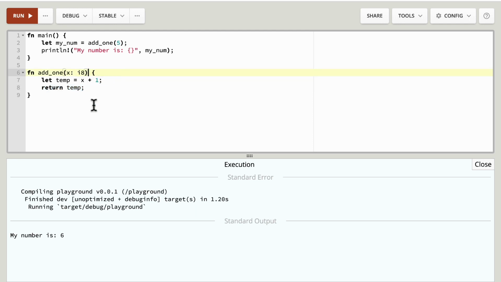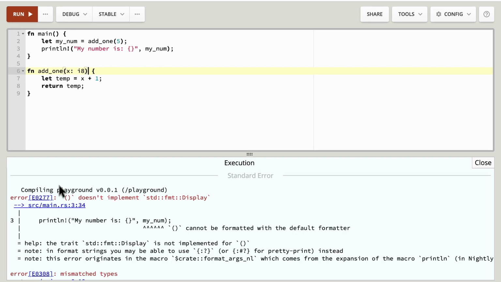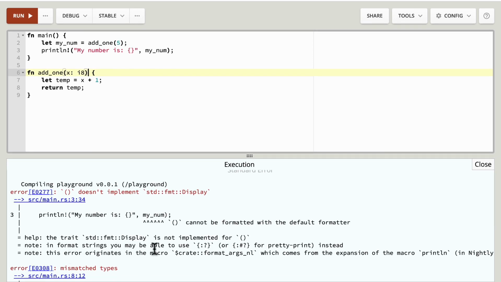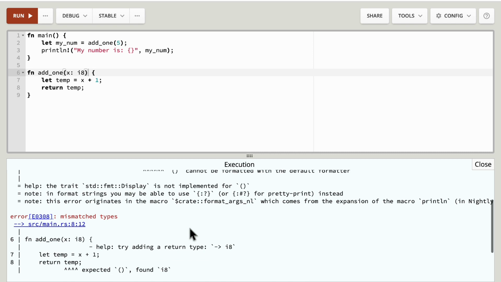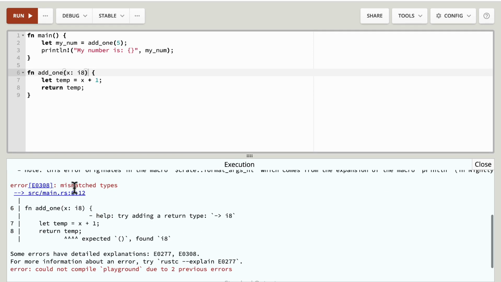So what happens if I delete this type and run the code? Of course, it will throw an error here. See? Mismatch type.